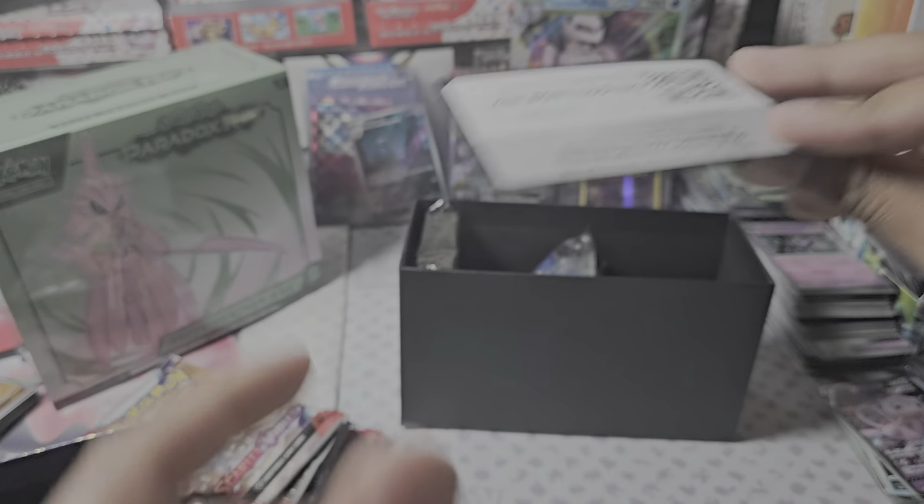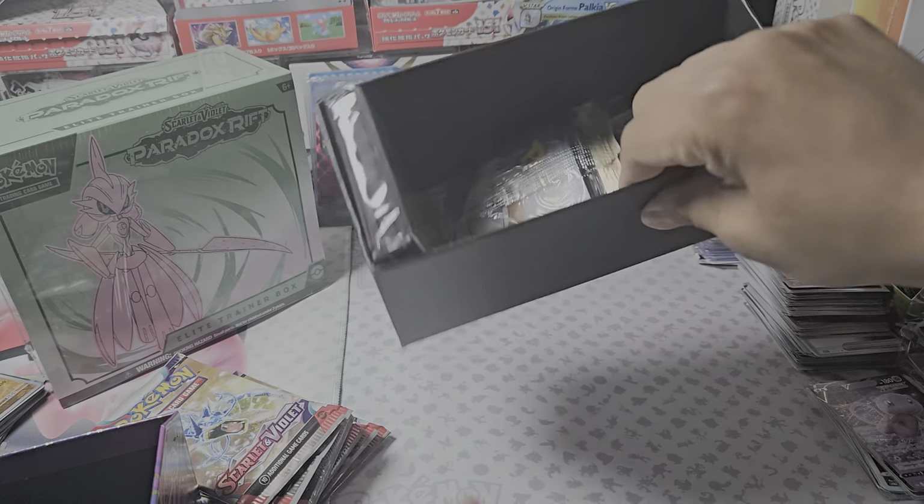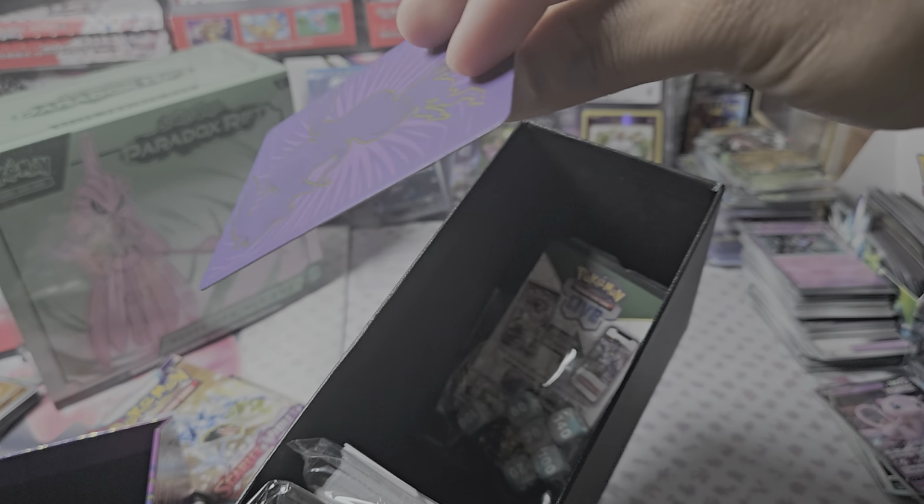Here's the cover for the box. Pretty nice sleeves though. I do like the red better, but Marina is cooler. And really nice dividers, I will say.